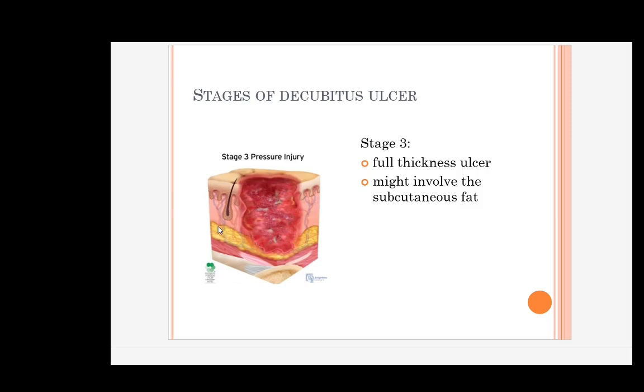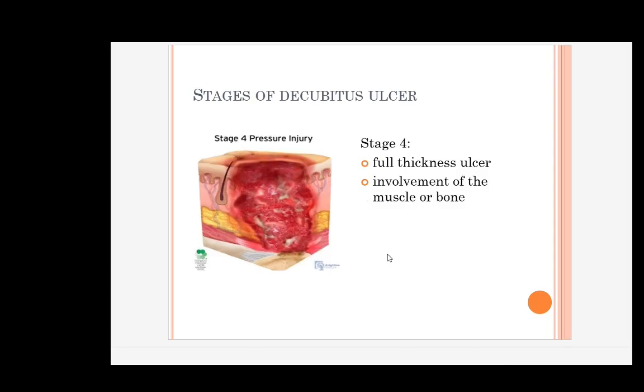And here, this is the subcutaneous layer. So it has gone up to the subcutaneous layer. And if it goes deeper than that, then perhaps it will become the type 4 or the stage 4. So in stage 4, of course, the skin is fully gone. The subcutaneous fat is also gone. It has reached either the muscle area, this is the muscle layer, or it has reached the bone. In some areas, you may not have muscle, and under the subcutaneous area, probably you will be having the bone itself. So, full thickness ulcer which involves either the muscle or the bone, that is called as type 4.